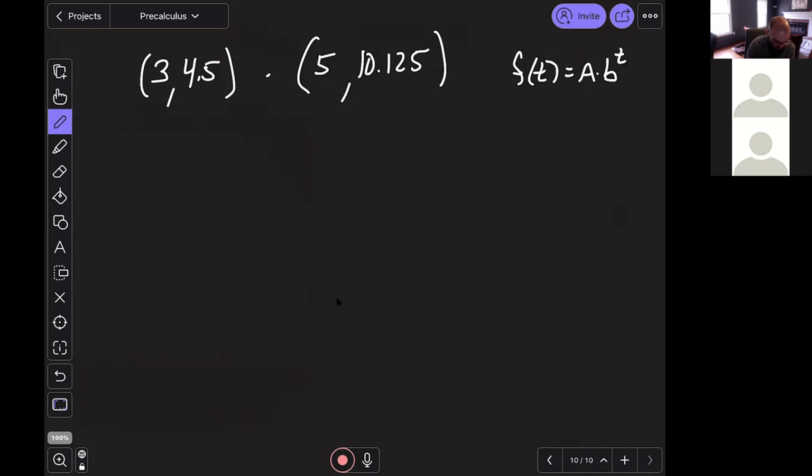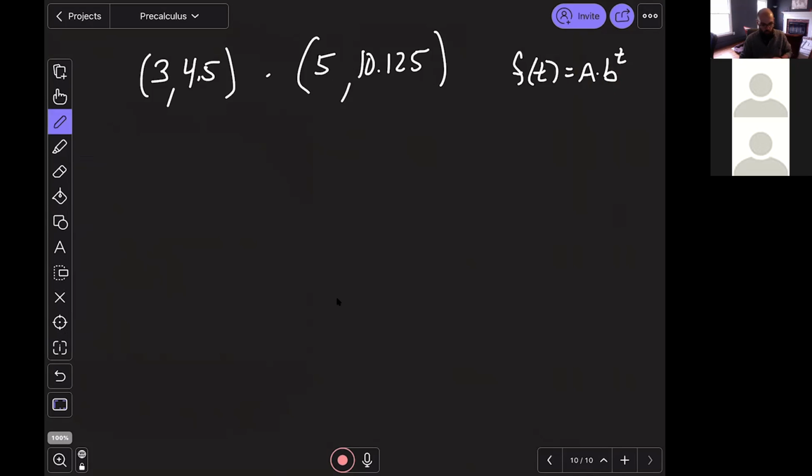And so what I need to do is figure out what a has to be and what the value of b is. What I like to do is bring this back and think about when we were doing linear functions. When we were figuring out a linear function, we often found our slope, and then we found our y-intercept. So we had these 2 parameters that we were dealing with, m and b. And in this case, we have these a and b parameters, so our initial condition and then our growth rate.